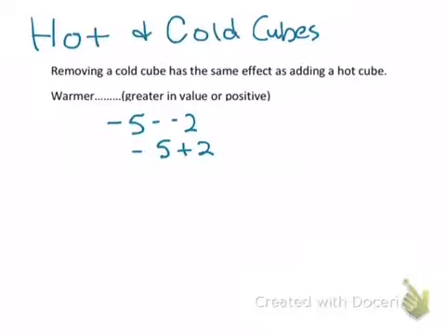And now we have an addition problem, and I can pick up that little song we learned: same signs add and keep. That's not what we have, but different signs subtract. 5 is negative, 2 is positive. If I subtract 5 and 2, I get 3. So different signs subtract. Take the sign of the larger number. 5 has the larger absolute value, and it's negative. So negative 3 is my answer.